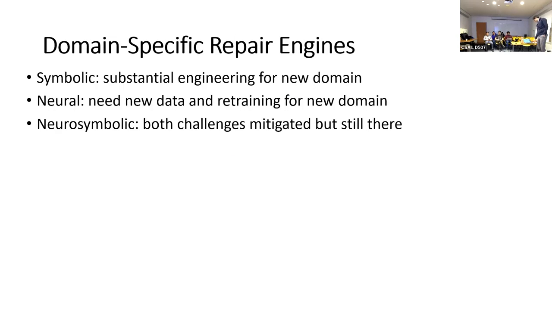Right. And so I think the natural question is, what can we build to fix this? There's a whole spectrum of solutions. We've started thinking about this as two extremes and trying to find design points in the middle. On one end you have symbolic systems, where you spend a substantial amount of time engineering things like rewrite rules, checks, and maybe some program analysis to figure out what exactly is going wrong.